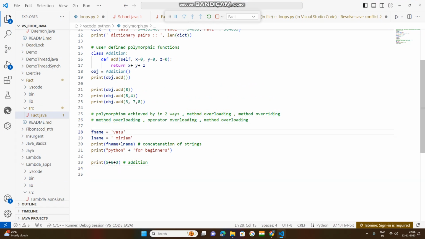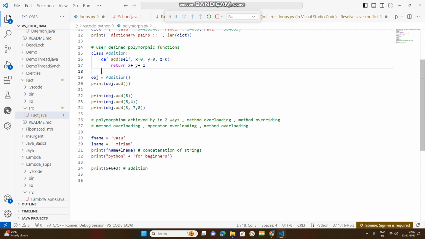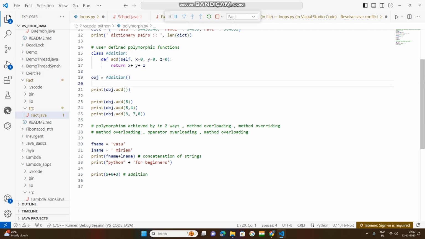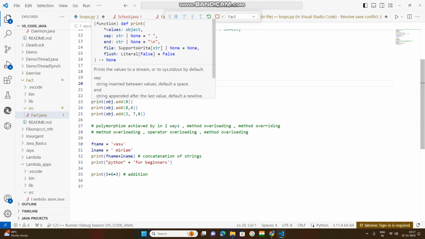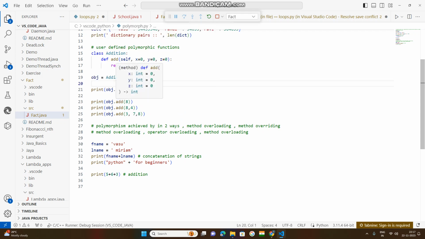How is method overloading being achieved? See here, method overloading, as I told you, is achieved here. We are calling the same method with different parameters.